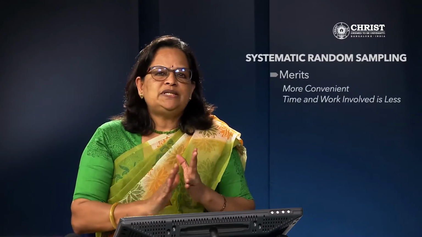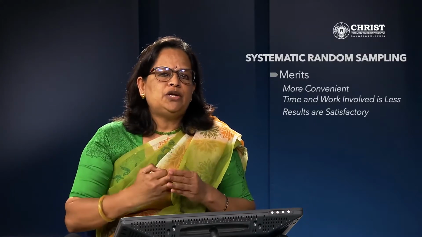These are the samples. Now if you see the merits and demerits, the merit is it's more convenient. Second one is time and work involved is less. As the name indicates, you can do a systematic study. Then results are satisfactory. You are doing the proper method, proper probability sampling you are using. Whereas demerits are also there.